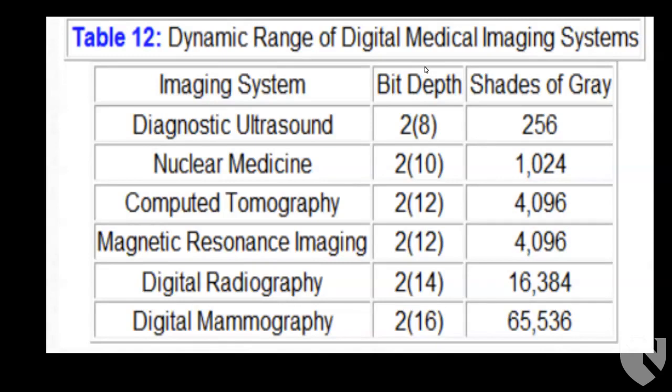Okay, so what's the dynamic range? That means the number of shades of gray that you can detect or store. It really depends on the differences of the systems. Ultrasound would have the lowest number of shades of gray, whereas mammography would have the highest. Radiography, MRI, CT, nuclear medicine would all be in between. And insert your tacky 50 Shades of Gray joke here.